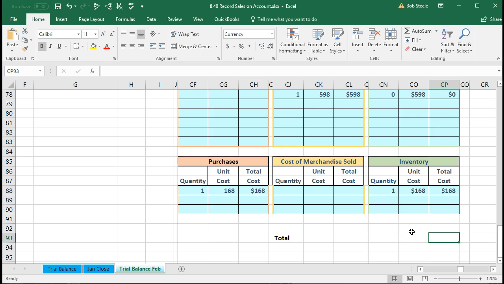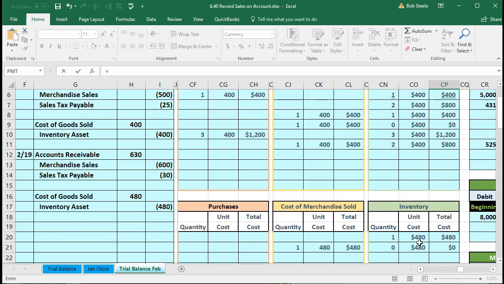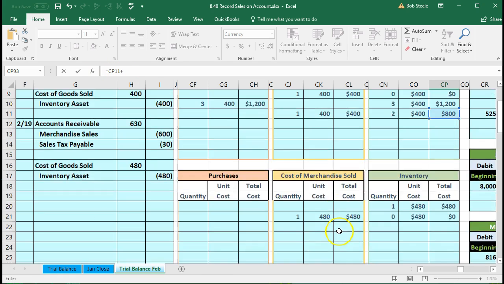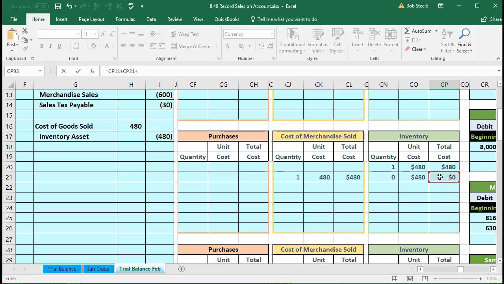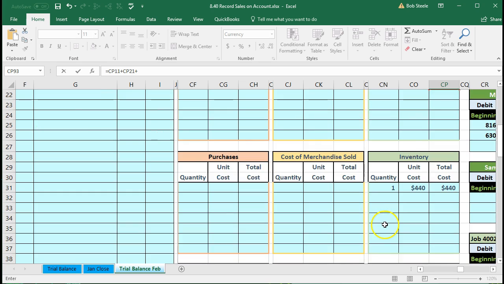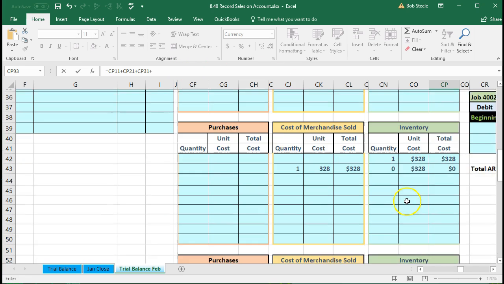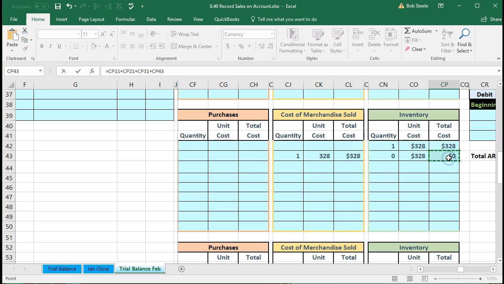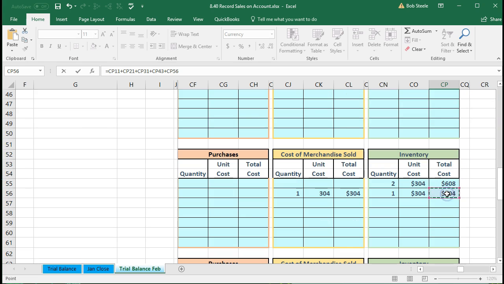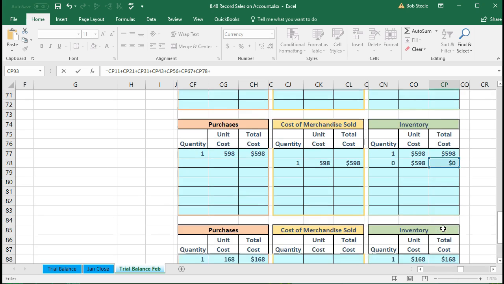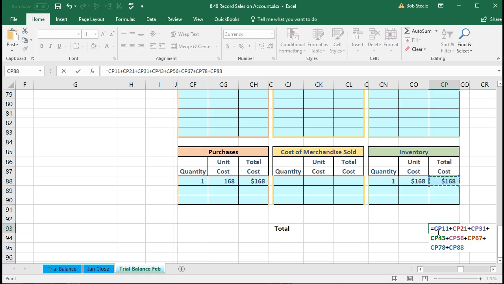So we're going to say that this equals, scrolling up to the top, we just want to pick the last one in each one. So that 800 plus 800, this is the formula. And then we're going to say that 0, the second one, plus, there's the formula. Scrolling down, that one, plus, there's the formula. Scrolling down and so on and so forth, that one, plus, second one, plus, second one, plus, second one, plus, only one, and enter.